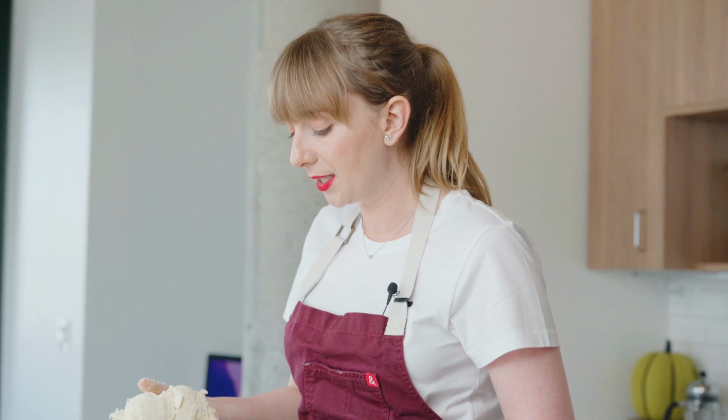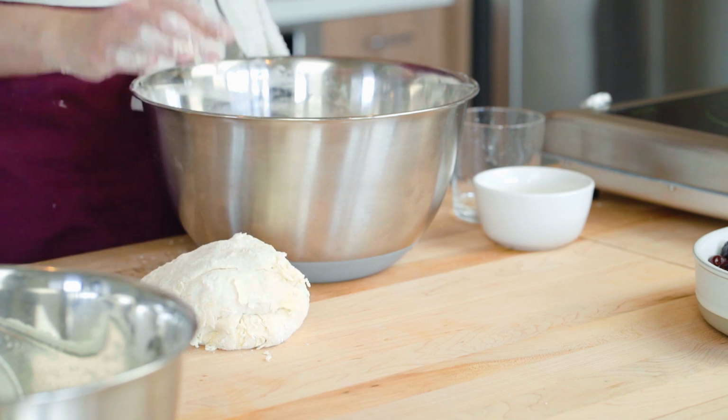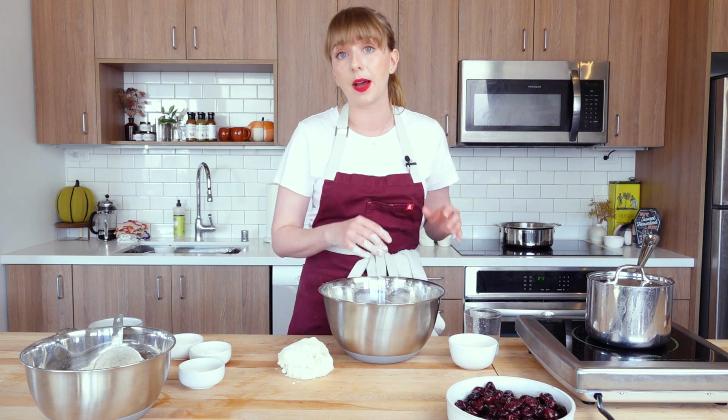Okay, I have these bits of dry dough, and they don't want to be incorporated in this dough. Just like with pasta, don't force it. If you have these dry bits and you feel like they don't go into your dough, just leave them. We don't want any dried pieces in our wonderful, lovely dumpling dough.